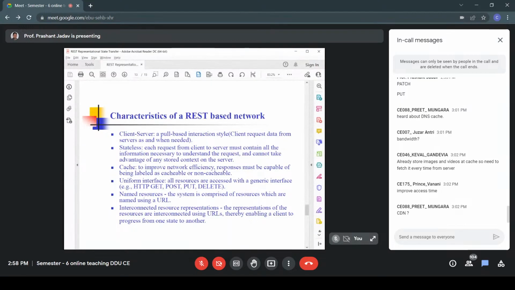So the caching mechanism is right. One of the widely used mechanisms is CDN, content delivery network. Much of the data is stored as a cache or through cookies on the client side, like the user session or personal details of the user. So cookies are also one kind of caching mechanism.